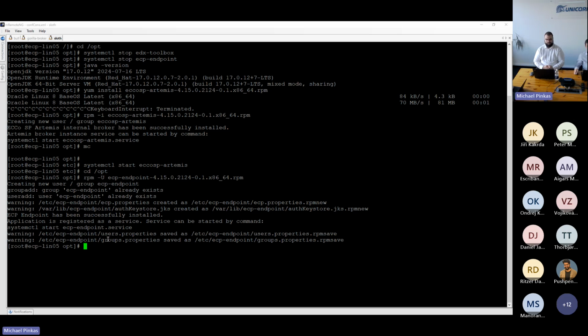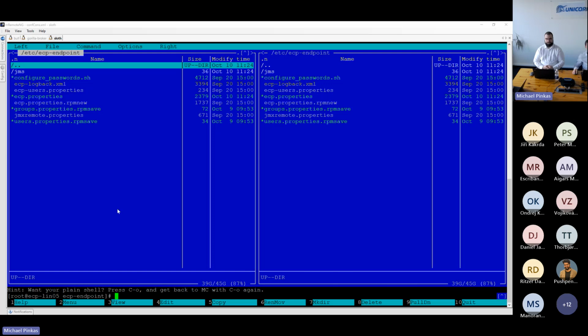Also, what we can see, the users and groups properties duplicated as well. Now I will move to the configuration file for the endpoint and see what has changed.